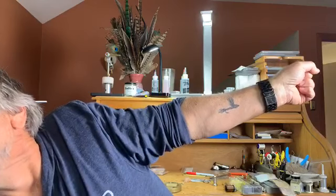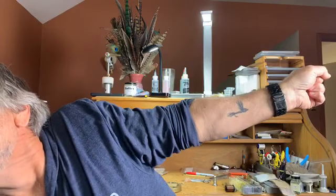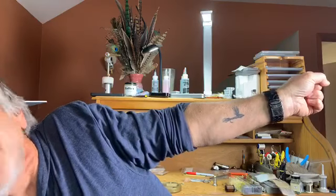can you see that? I don't know if it's in the frame. You don't, is that in the frame? No. Yeah. You don't put something on your arm permanently unless you know you're never going to regret it. And I know I'm never going to regret having a sparkle dun on my hand.